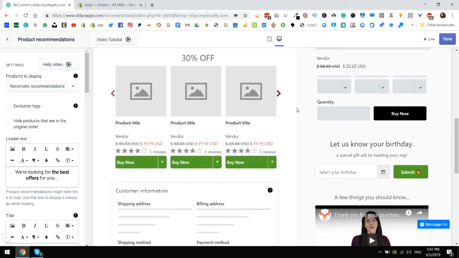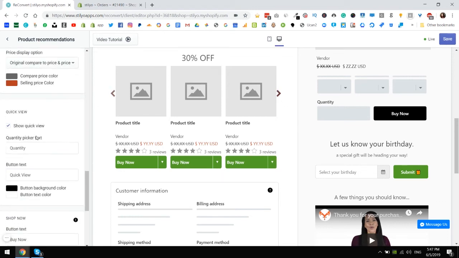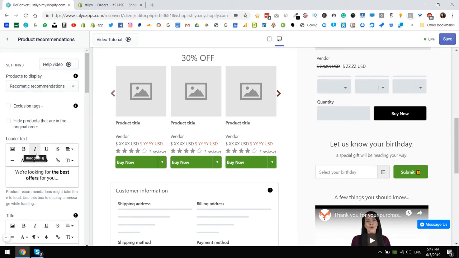Of course, if you haven't set up product upsell or product recommendations and you want to set one or both of them up, you will have to go through the settings of the widget, make sure it is set up correctly and you're giving the right offers to your customers. But like I said, I'm not going to do it right now. You will have a link for these specific videos down below so you can learn more if you're not familiar with the widgets yet. I'm going to just save the thank you page.